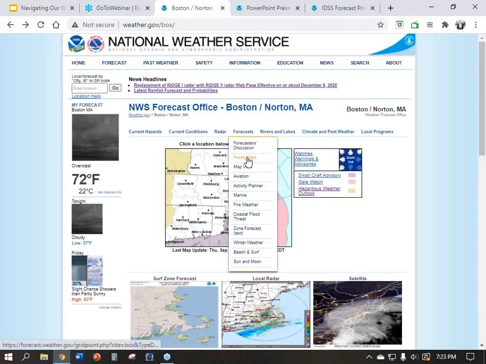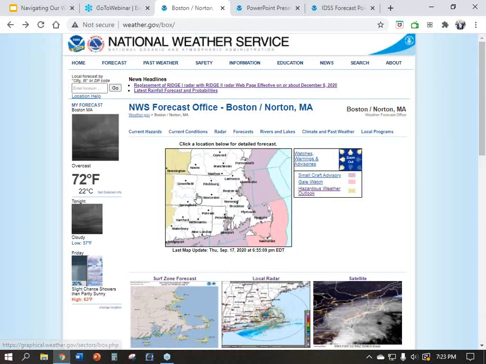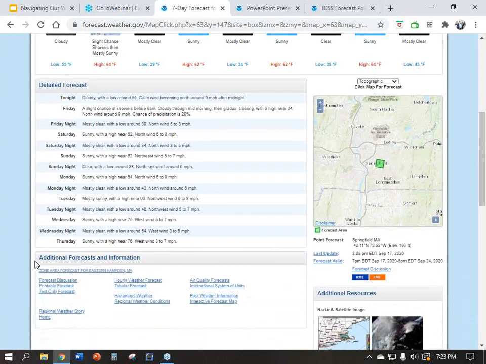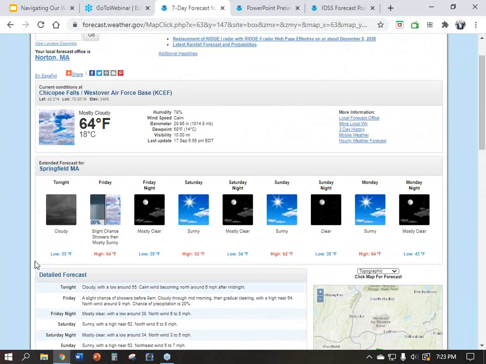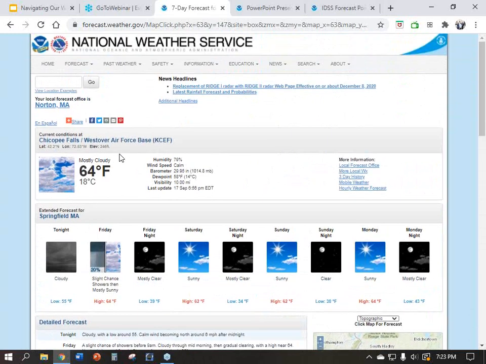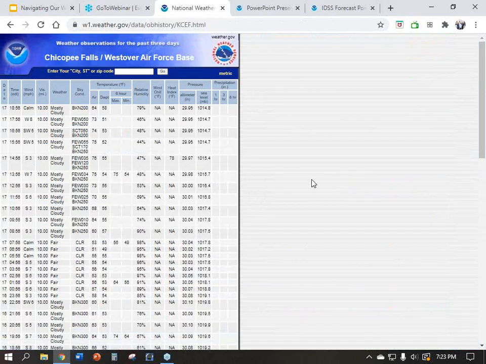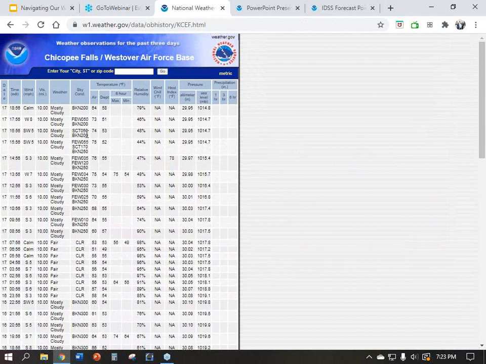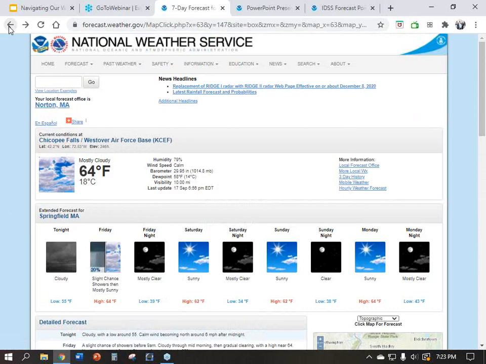Can you go back to that point and click forecast page? Sure. One thing that is interesting to note: at the top, it's going to show you the observation closest to where you clicked, and if you go to the right, there's a 3-day history button, and you can see what the observations have been for the last 3 days at that location. That's still some coding in there, but it's a little more decoded than the other one I showed earlier. So yeah, that's a good one, Bryce.